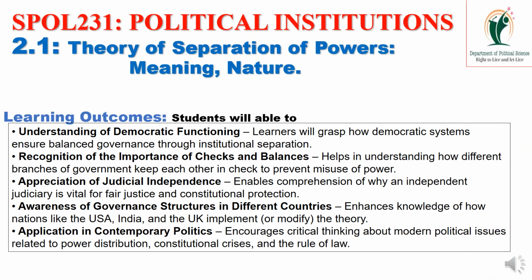Learning outcomes. The first chapter of this unit is Theory of Separation of Powers, meaning and nature. By the end of this chapter, the learner should be able to achieve understanding of democratic functioning, recognition of the importance of checks and balances, appreciation of judicial independence, awareness of governance structures in different countries, and application in contemporary politics.